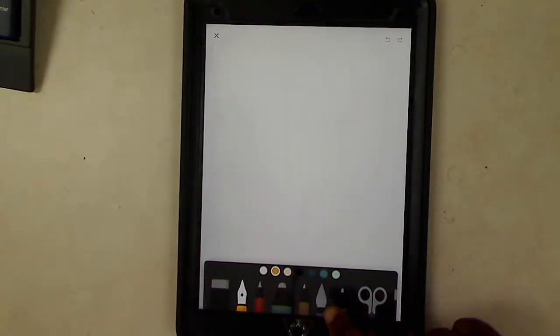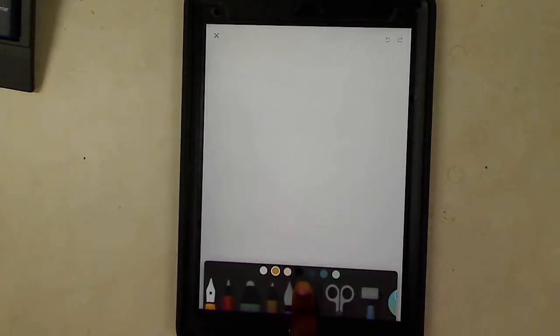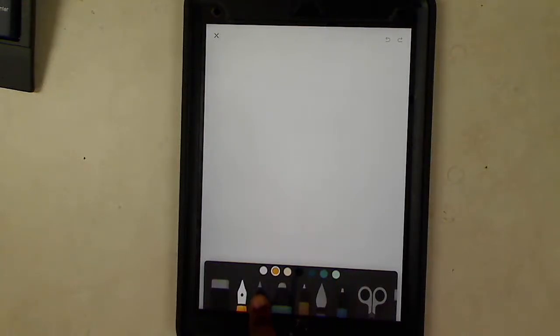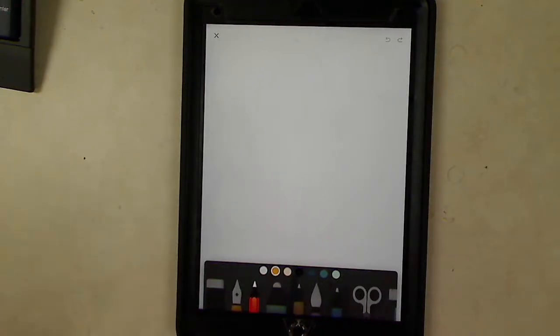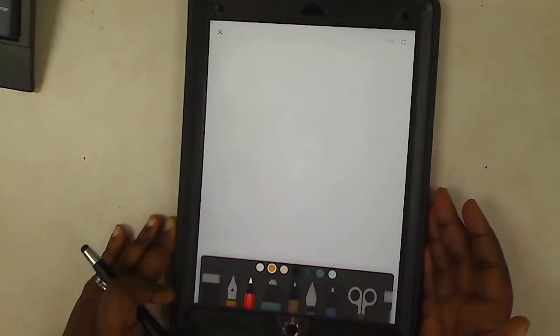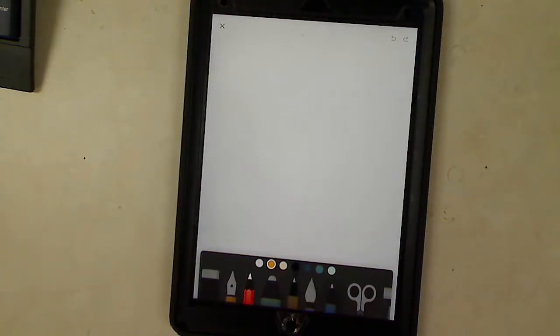Now this is your sketch pad. There's actually a toolbar at the bottom that gives you access to different types of marker or pencils, paint, marker, pencil. So you have lots of different styles that you can use to create your design. And you can move it right to left. If you have the paid version, you'll have access to all of these tools. If you have the free version, you will only have access to some of these tools.